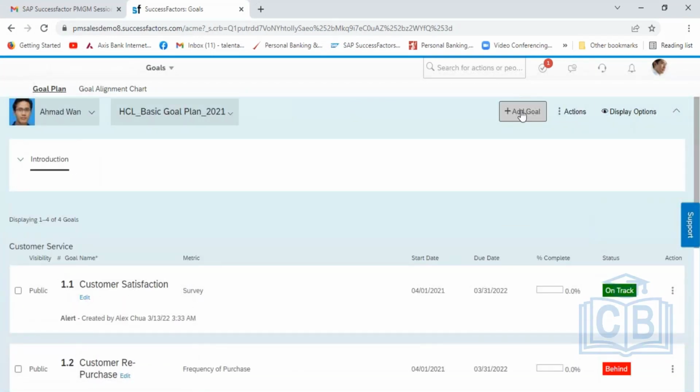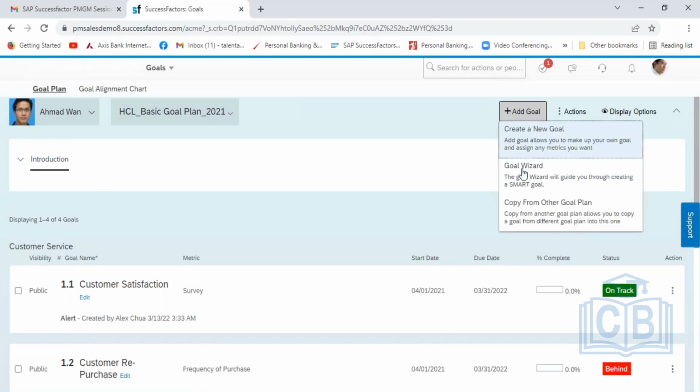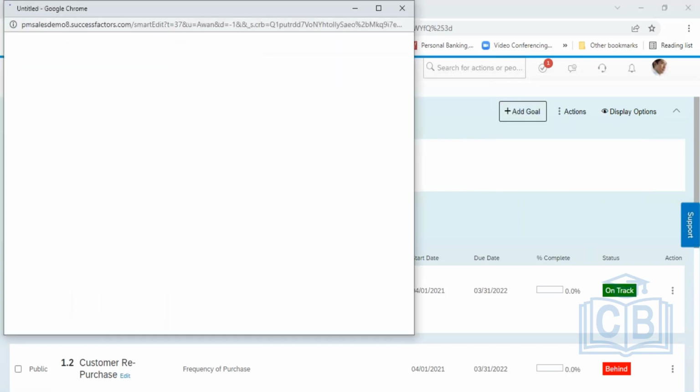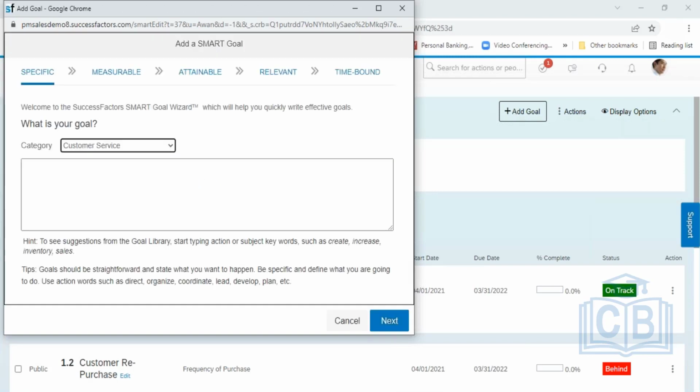The third way of creating the goal is the goal wizard. So I'm just clicking on this goal wizard. The third way, the goal wizard, is called a smart goal: specific, measurable, attainable, relevant and time bound.